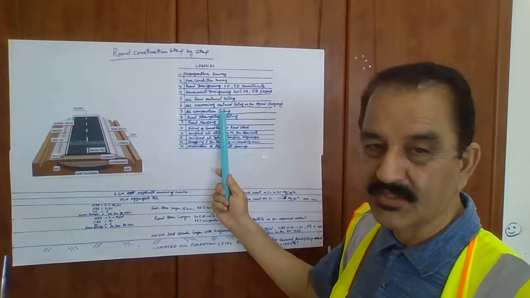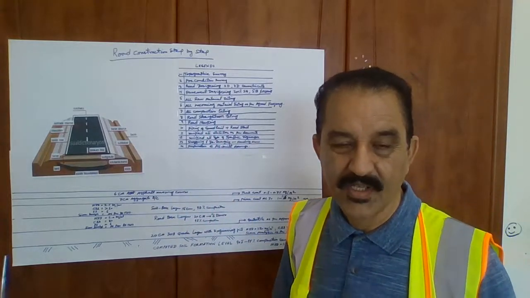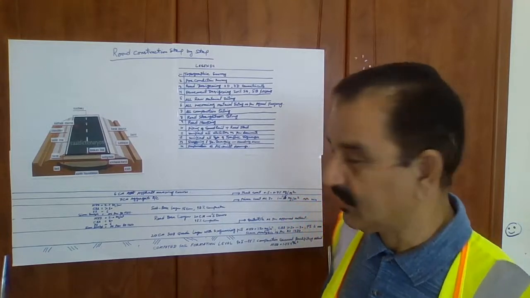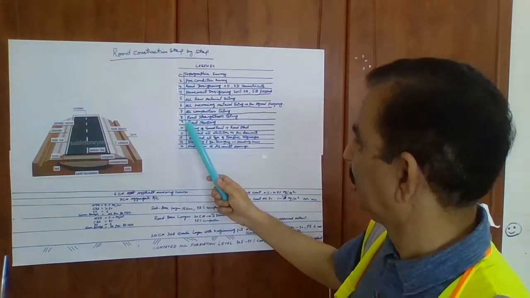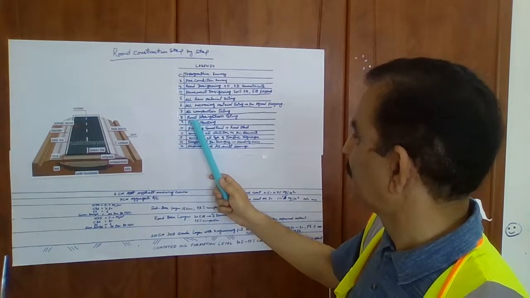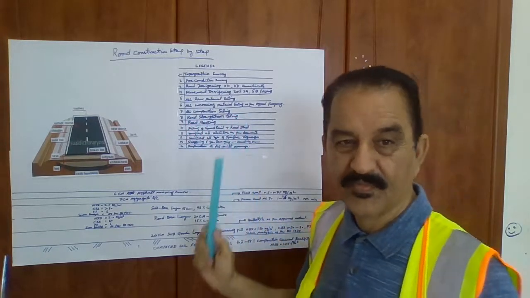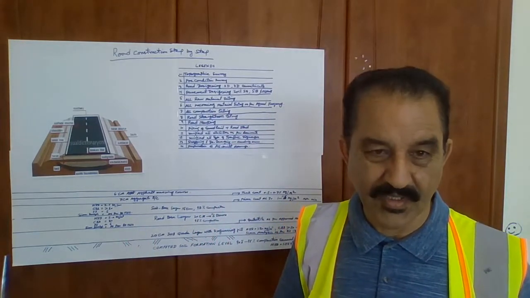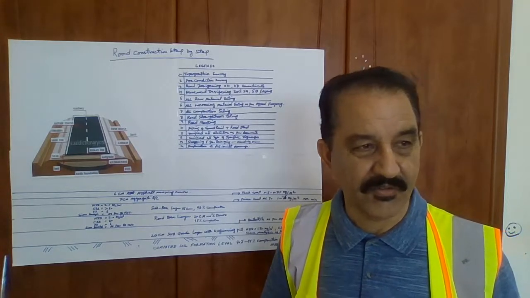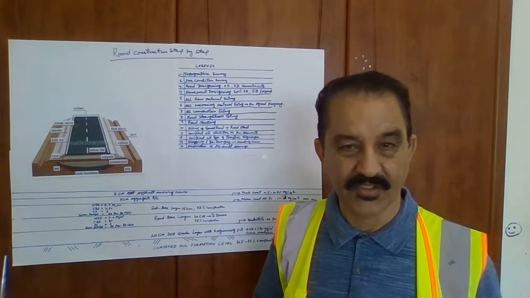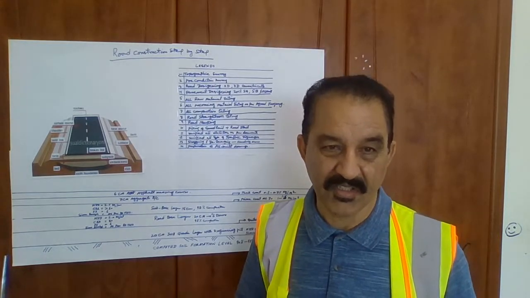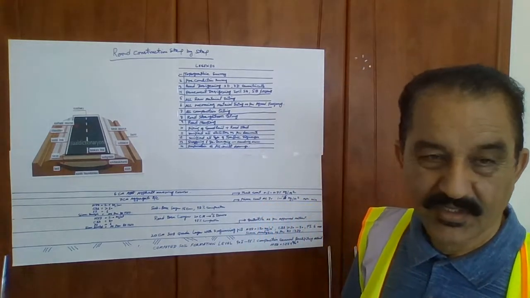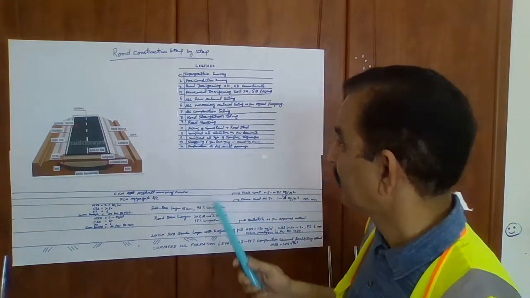Then the compaction test, which is ongoing. When the compaction is completed, then the layer by layer compaction test will be completed. Then number eight is road straightness testing. Once the road is completed, all the straightness tests, we will discuss this separately, how this test is done and what the frequency is, in which emirates it is applicable and where not applicable, but it should be tested for straightness once the road is completed.